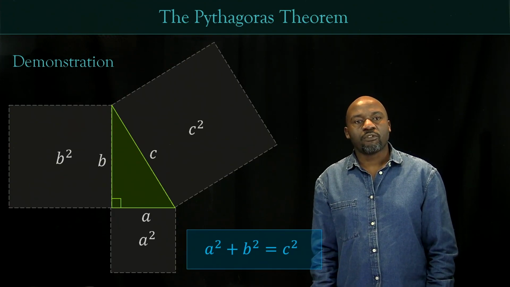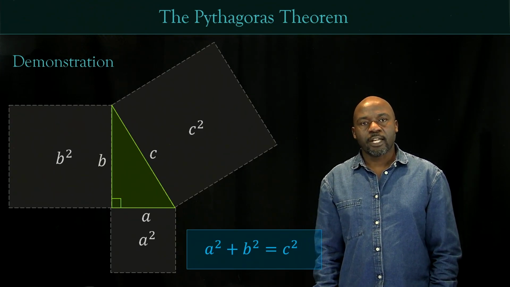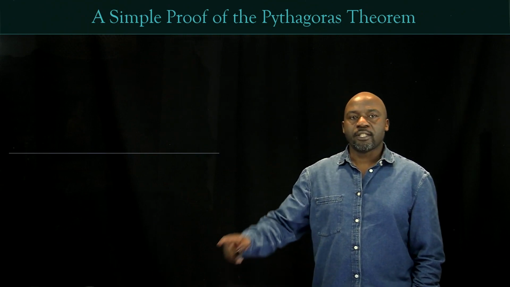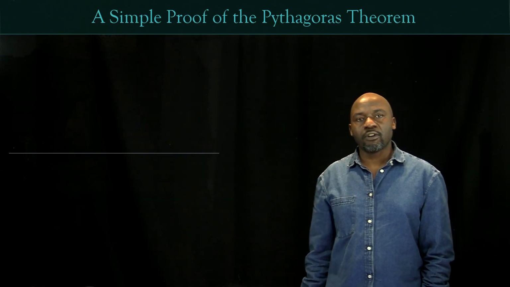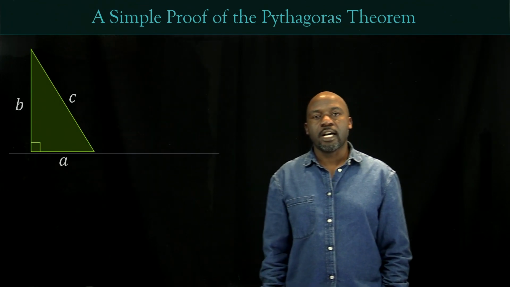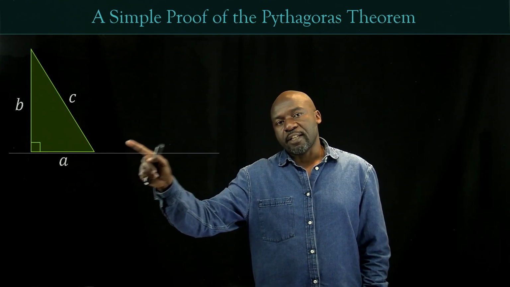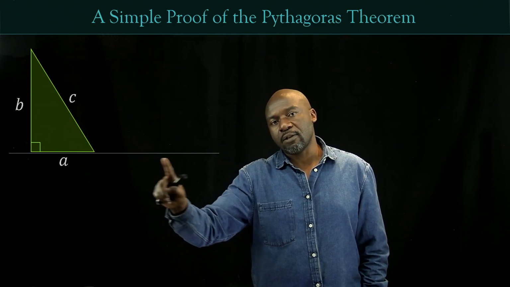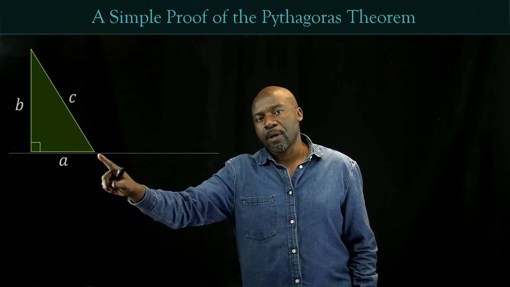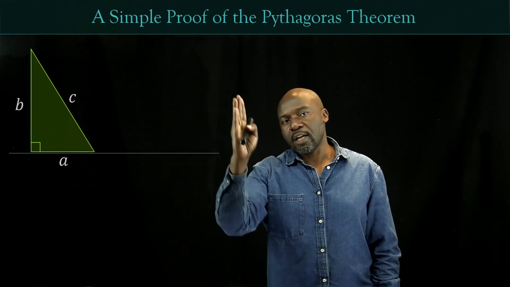All right, now we're going to provide a very short, a very simple proof of this, and it goes like this. We will start with this very triangle. Given a triangle, I'm going to place it on this horizontal. Think of that as ground level. If I place that triangle there, the triangle has the same sides as we stated earlier. And then I'm going to take a copy of that and reorientate it so that side B is on the ground. The triangle will start right there, and side B will now be on the ground with side A being the height.